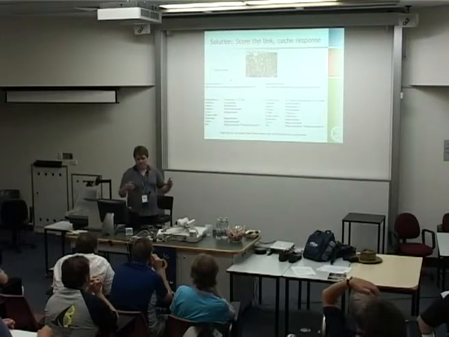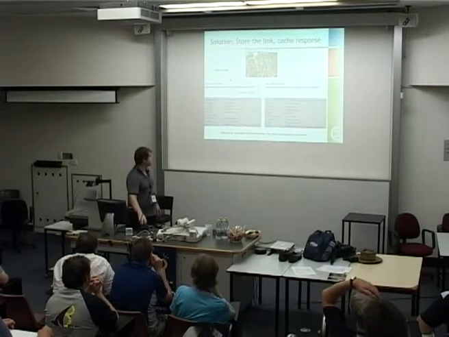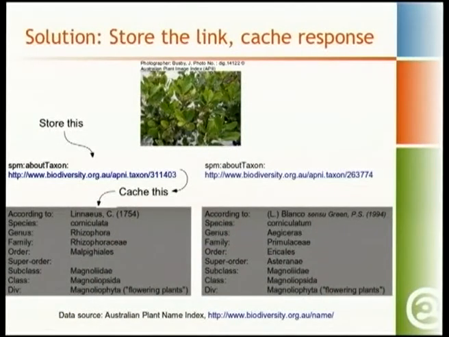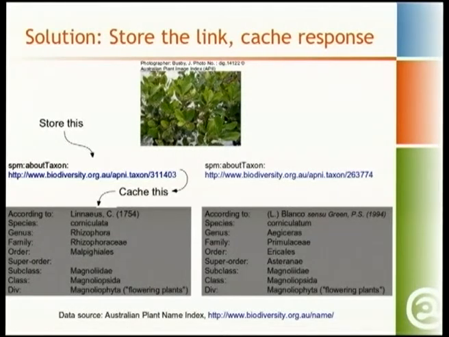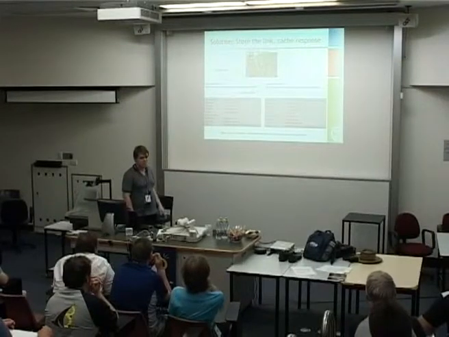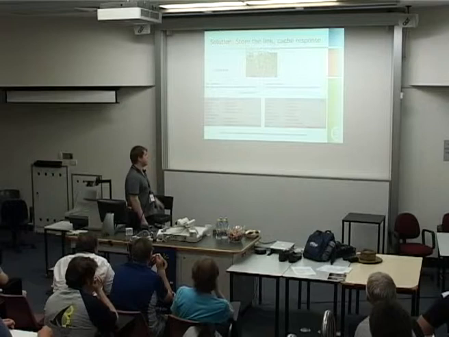This is the linked data part — the data should just be the link. If you have a standard identifier authority for the things that you have in your database — this can be genes like in GenBank, or in the case of taxonomy we have the APNI and AFD, that's the Australian Plant Name Index and the Australian Flora Directory, and a few others coming online — if you use the persistent HTTP URIs, then that is all you need to store in your database. You can cache and pull in all the other properties about the taxonomy, the name, and the authority without having to keep that in sync.